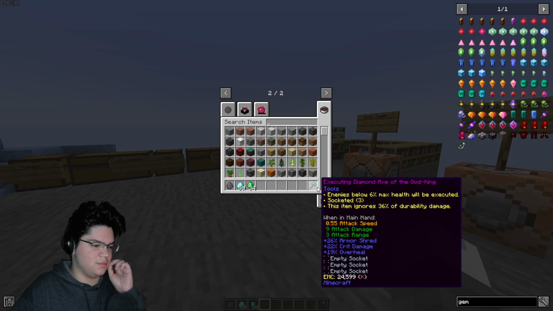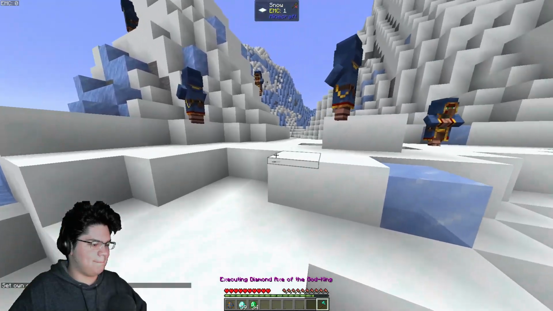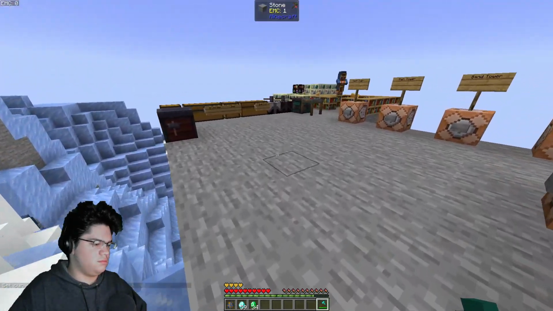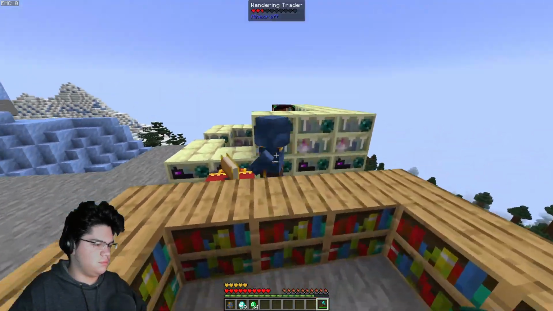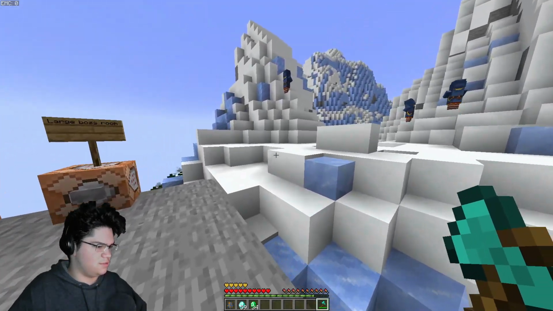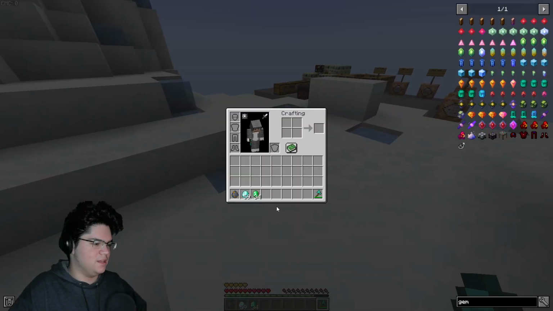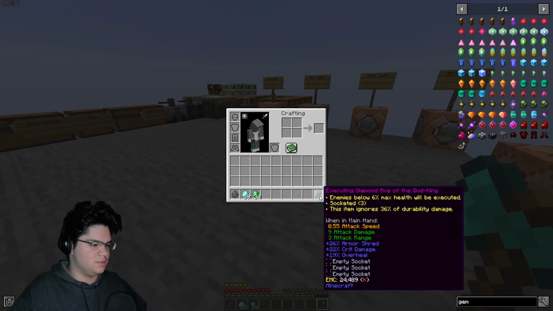Armor shred, crit damage, overheal. Which overheal, if you want to know, if I go into... gives you absorption hearts. That's what overheal does. Which you get maxed out at 10, so. Oh, am I only maxing out at 5? Yeah, I maxed out at 5. If your overheal is past a certain point, you can go up to 10 absorption hearts.